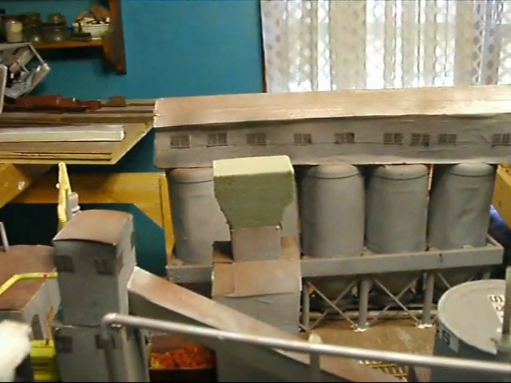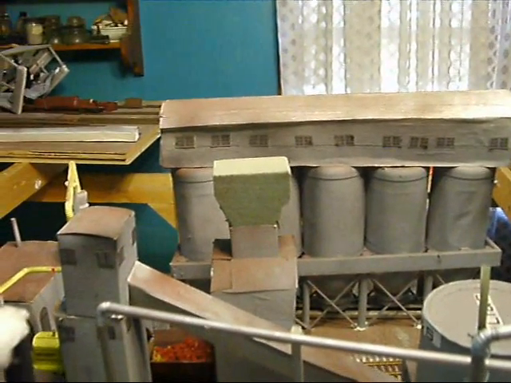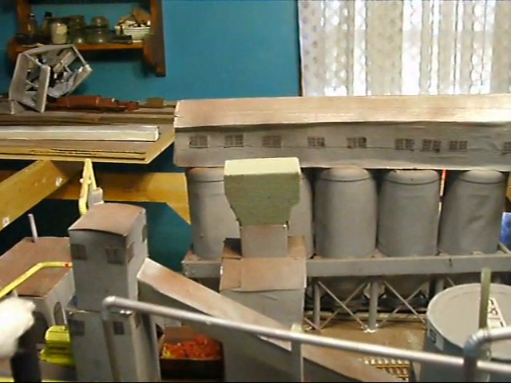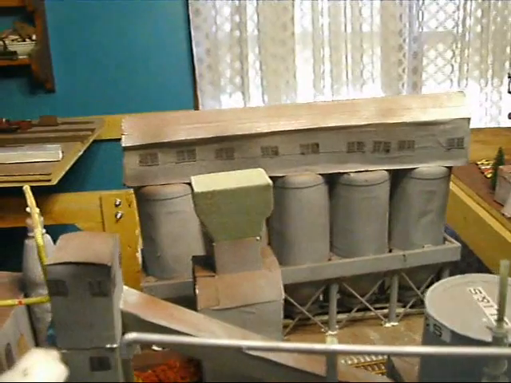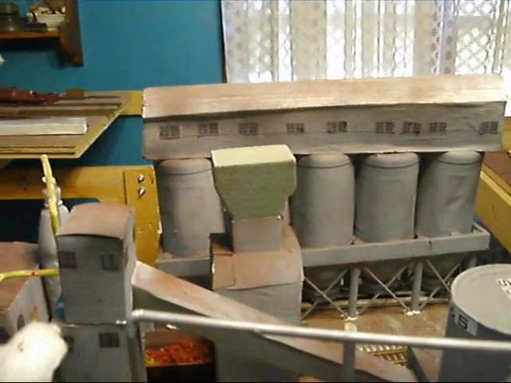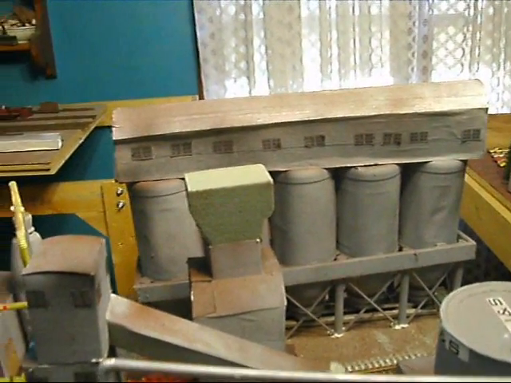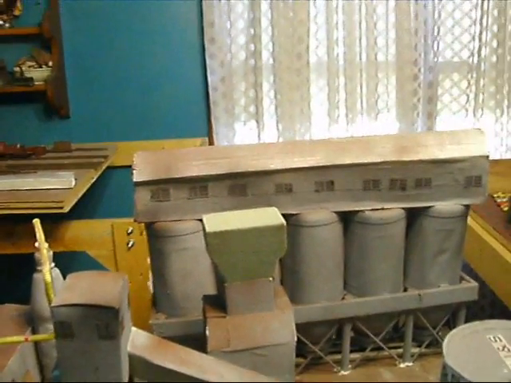Okay, I'm trying to find something that would signify action on the coke ovens. And the most spectacular thing that you can see is this huge cloud of steam that rises many feet up above the quenching tower. And so I'm going to be using this piece of styrofoam.